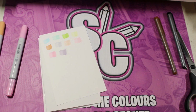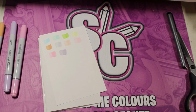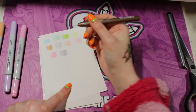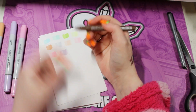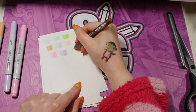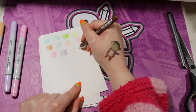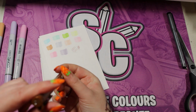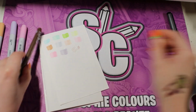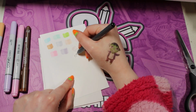So there's some very nice pastel shades. Just have a little go of these fine liners. Wow, they are really quite fine. So this is the sepia, the brown colour. They are 0.1, so very fine. And then this is the black.